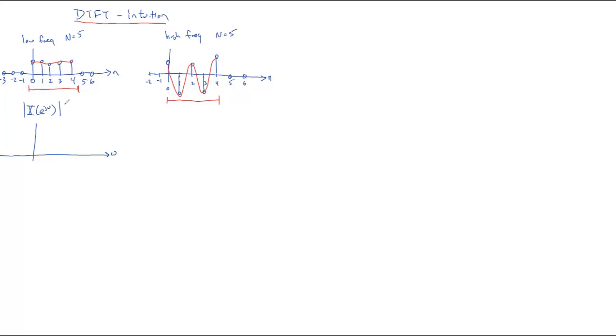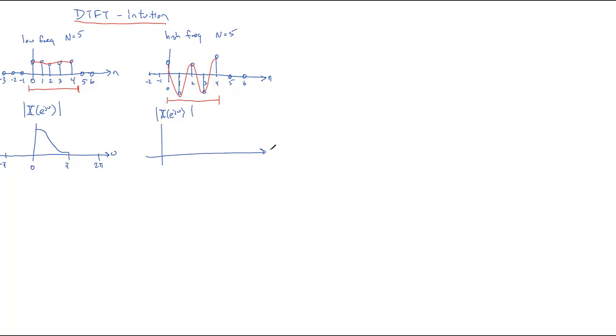Now we're going to look at a signal. How much high frequency does this have? It has a lot of low frequency, but it doesn't have a lot of high frequency. It has some. It's not all low. It has some, but not much. Of course, it's a magnitude, so it can never dip below 0. And compare that with our DTFT of our high frequency signal.